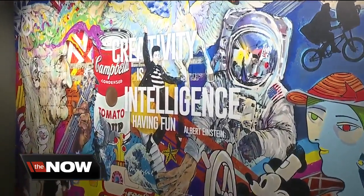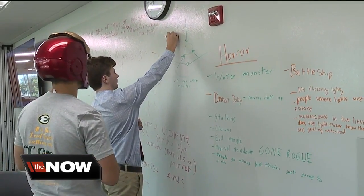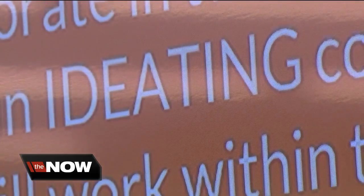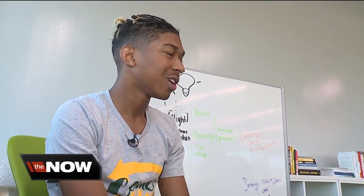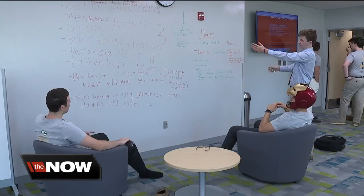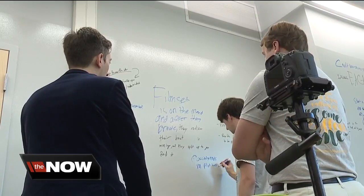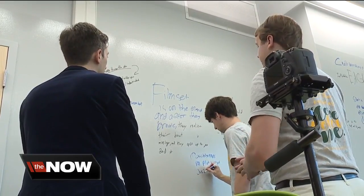But the top floor is the most unique to St. Ed's. This is for entrepreneurial sciences — a floor to help students become more creative, a space where they can express themselves and bounce ideas off one another, whether that's creating a film concept or a business plan. The area is full of interchangeable desks, comfortable seating, plenty of technology, and walls the students can write on.